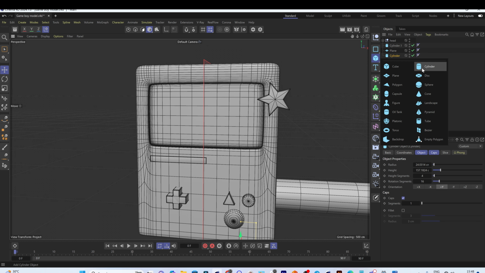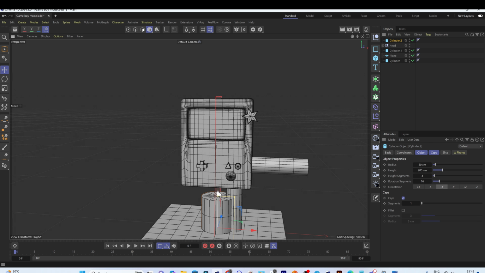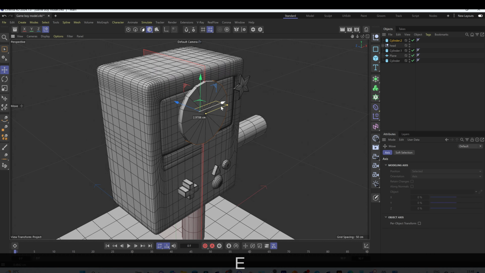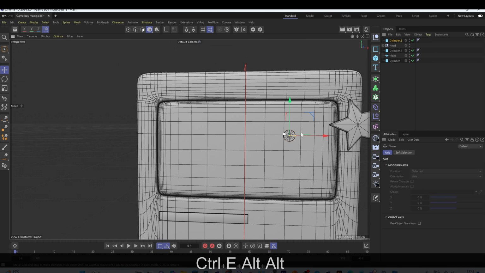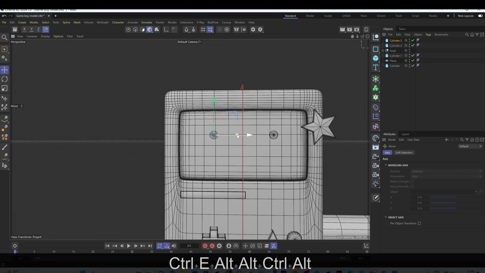And the eyeballs, it's going to be a cylinder. Move it out to the side. Scale it down. Yes. I'm going to duplicate it. I'm eyeballing it, so I'm using my inner feelings. So you use your own inner feelings.